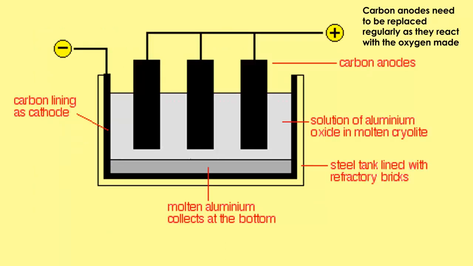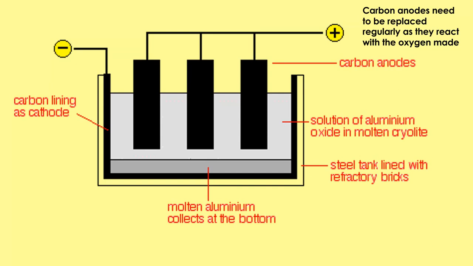So let's have a look at the diagram. This looks a bit different to what you would normally expect electrolysis to look like. If we think about our conventional diagram in class, we've got a beaker with an electrolyte, and two electrodes going into it. So it looks different. We've still got a cathode and an anode, and hopefully we can remember, we use the acronym PANIC: positive anode, negative is cathode.